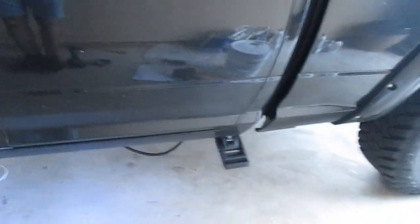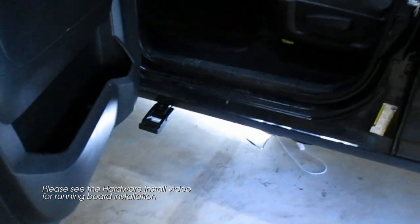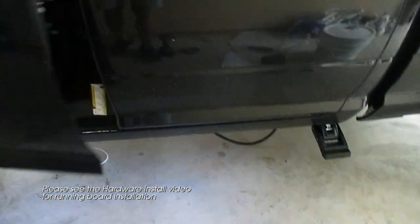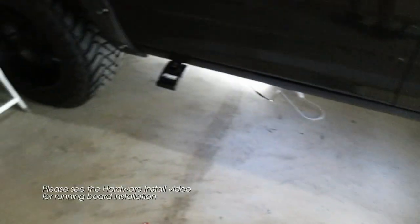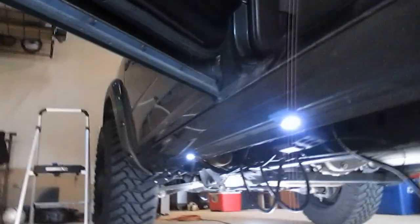How it's working now. Go ahead and open the door for a test. Brackets shoot right out. So we'll get those boards put on, and then we'll get everything wire tied up and test all the doors. Up they go. Test the back, make sure the sensor's working. Perfect. LEDs on both sides look good.